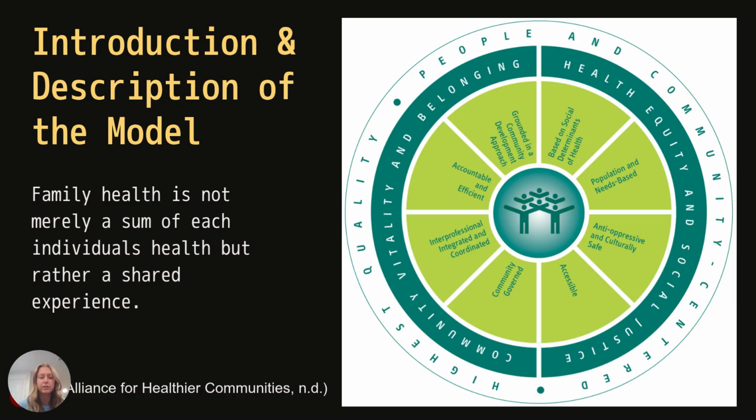In Denham's model, she narrowed it down to three main domains that encompass various factors that affect the family. The first domain is the contextual domain, and that includes the environment, social, and cultural factors that influence a family's health. Next, it's the functional domain, which encompasses family routines, roles, and communication patterns. Lastly, we have the structural domain, and that pertains to the family's composition, the relationships within the family and outside the family, and then other support systems that they have. All the domains are interrelated. That means that you can't have a change in one domain and not have it affect the others. Each one greatly impacts all of the other domains.